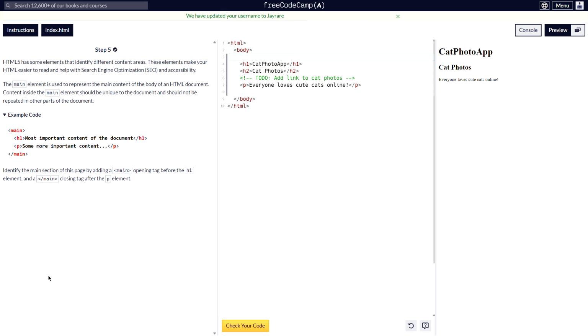HTML5 has some elements that identify different content areas. These elements make your HTML easier to read and help with search engine optimization, SEO, and accessibility. The main element is used to represent the main content of the body of an HTML document. Content inside the main element should be unique to the document and should not be repeated in other parts of the document.